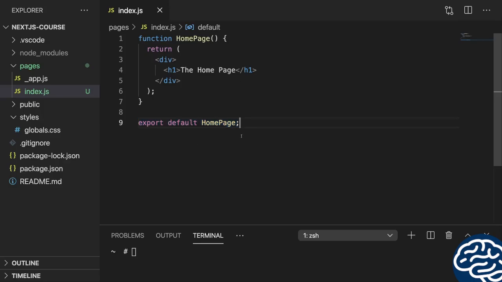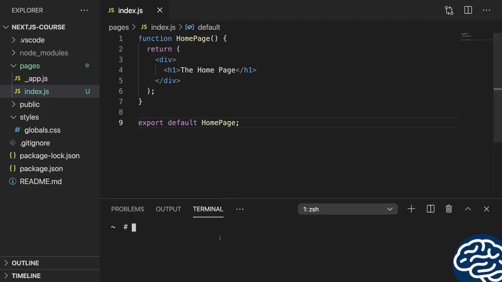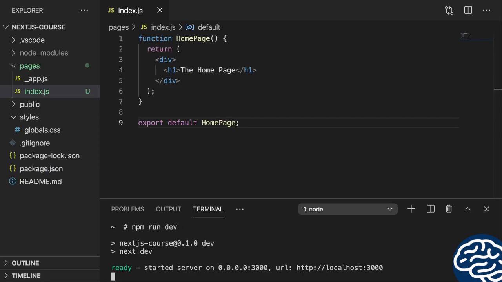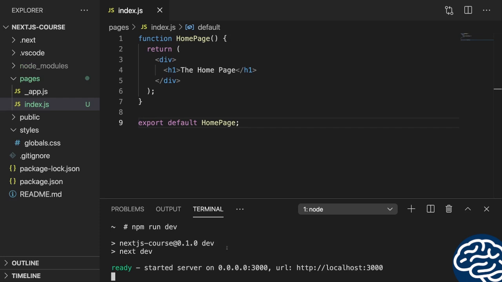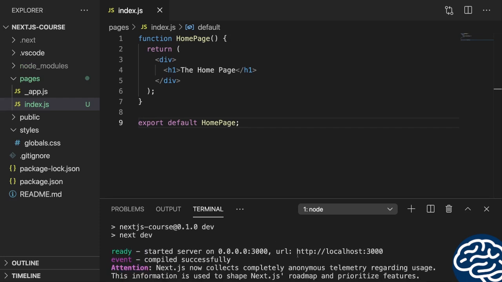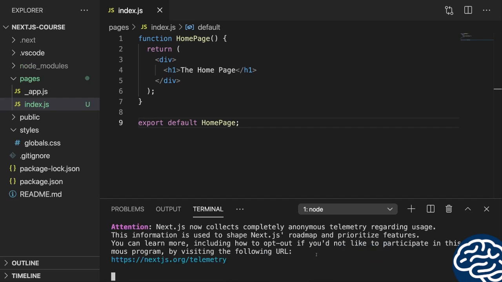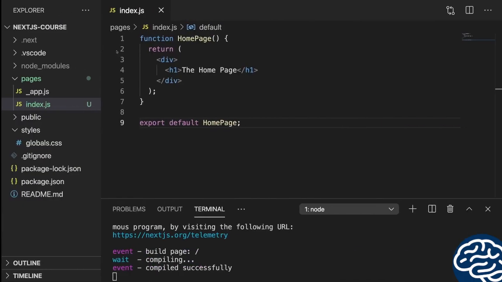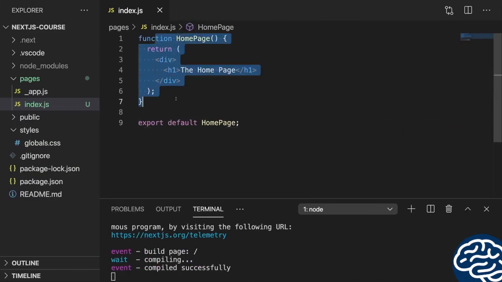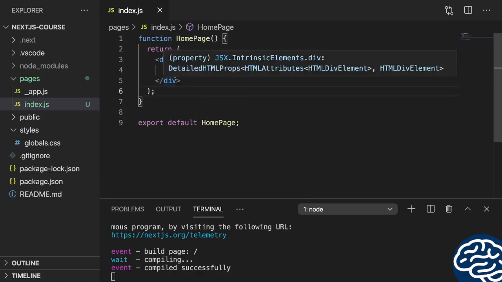Now with all of that, once you save that file, we can see it in action. For this, in your terminal here, simply run npm run dev to bring up the development server for this Next.js application. It will open up on localhost 3000 by default. And therefore, once you visit that in the browser, you should see this. And it's just a bit big here for me because I zoomed in quite a lot so that you can see this. So that's what you should see on the screen. And of course, that's the content returned by this component in our index.js file.